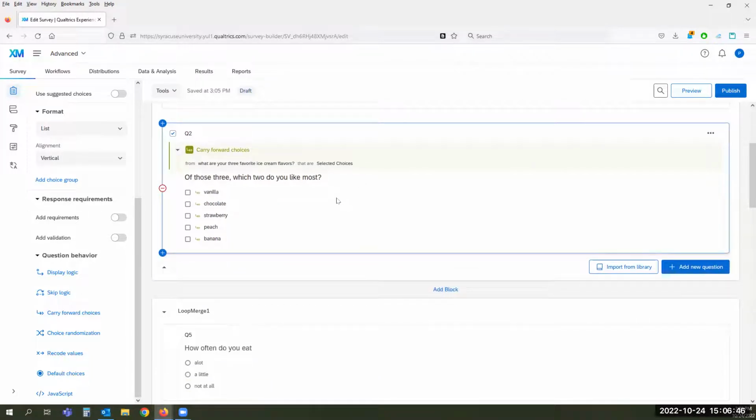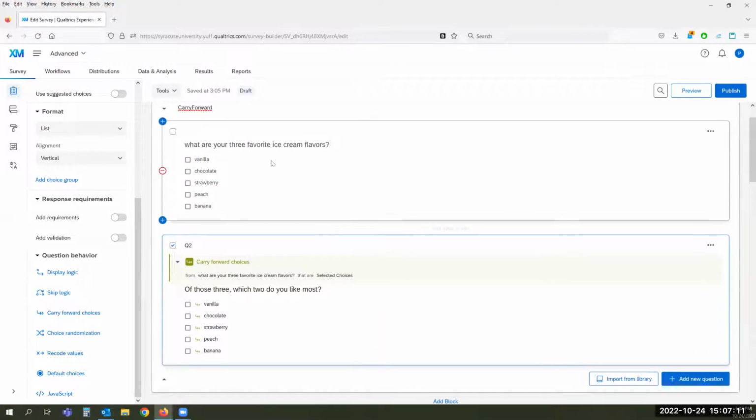You can carry forward again. So you could say we ask here of those 3, which 2 do you like most? You can go down to a next question and carry from this, of those 2, which do you like the most? So you can keep going with this. You're not limited to just the one as it is here.